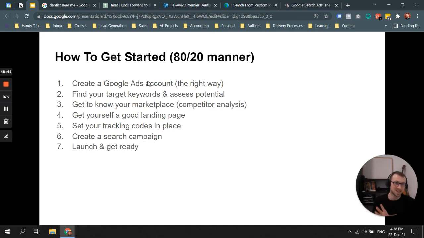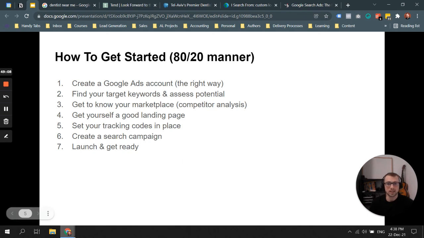Again, if you don't have this in place, you are blind. You will not know what works, what doesn't work. You'll be assessing like, oh, I feel this works, which is never a good assessment. So know your numbers, set your tracking calls in place. Simple way is form submits and calls. That's it. And of course, Google Analytics, so you can see all that.